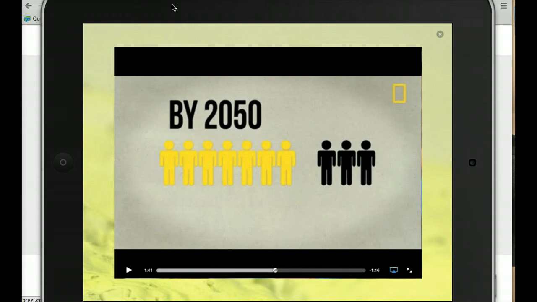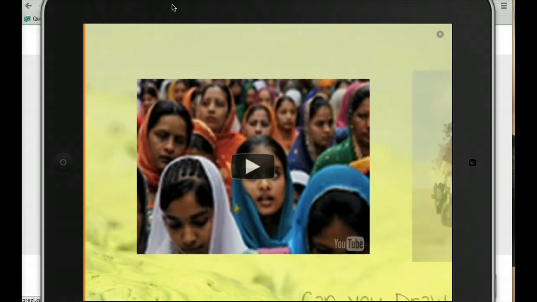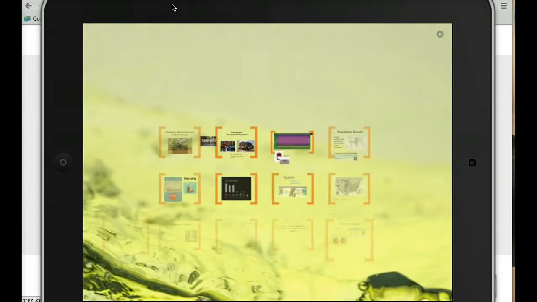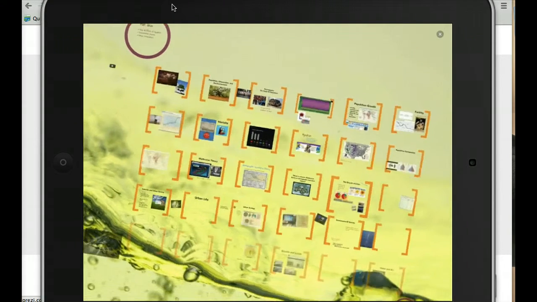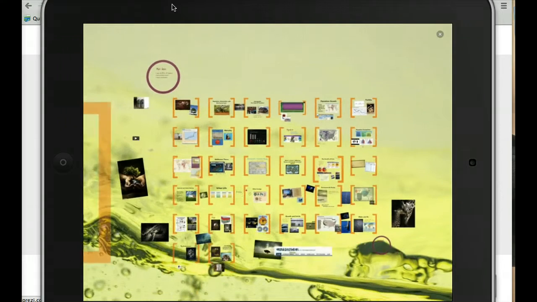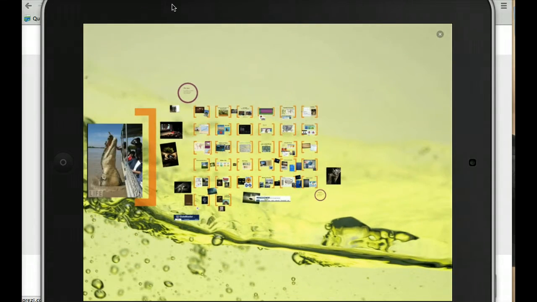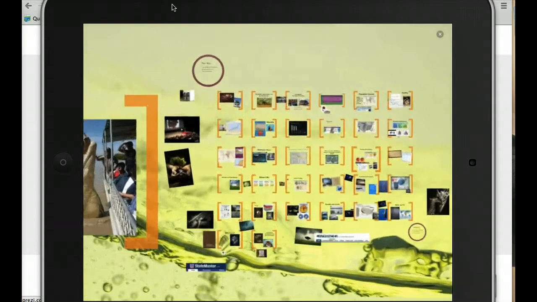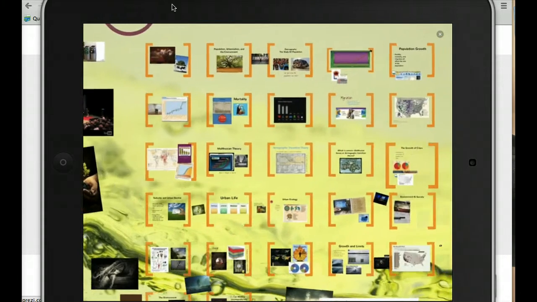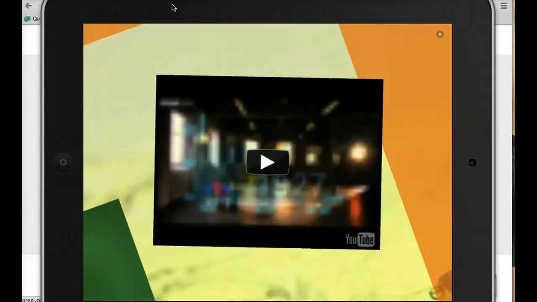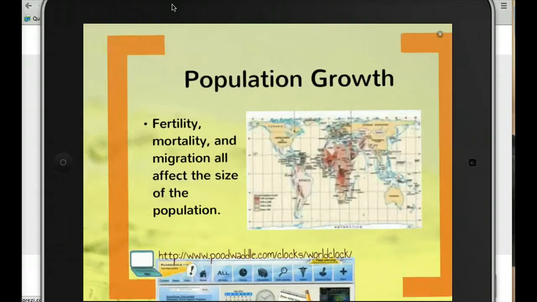So what does a Prezi sort of look like? Well, if I were to just zoom out, the sky is the limit of how you actually create these. I went ahead and just created like a typical PowerPoint. But again, you can start to see how this is a poster board, and it's almost 3D background-like. And they're constantly coming up with updates in a good way all the time.